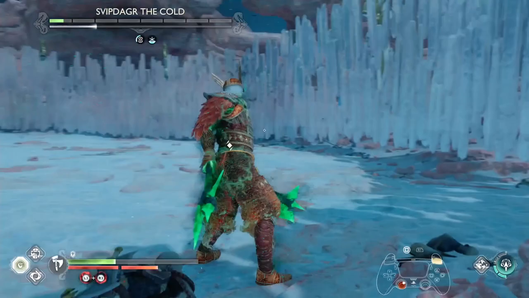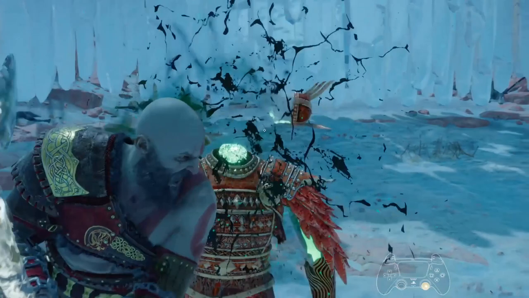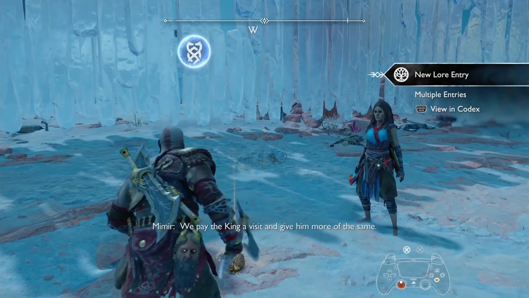It's not a case where you can just spam attacks. You do still have to play defensively a little bit and pick your times when you want to attack. When you've decapitated him, that means he is defeated. Pick up all the goodies they drop. Berserker Souls defeated, 10 of 12. I think that counts as 3.